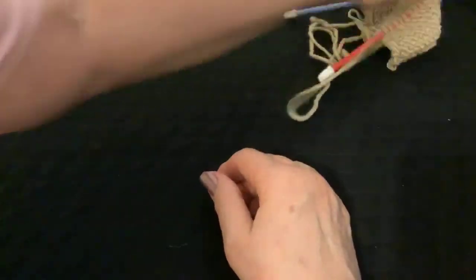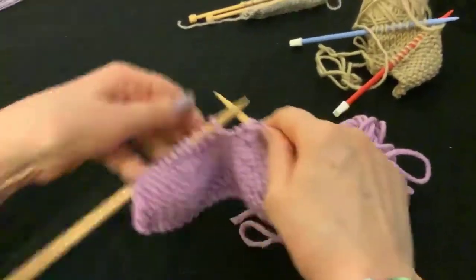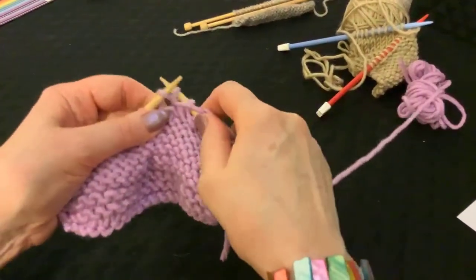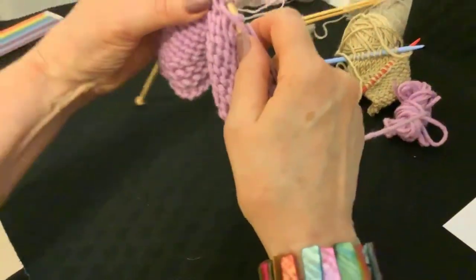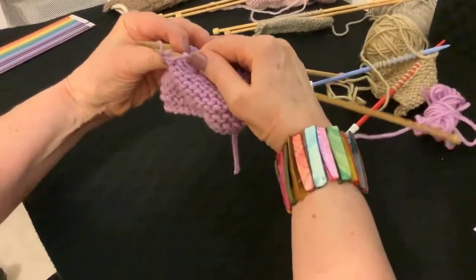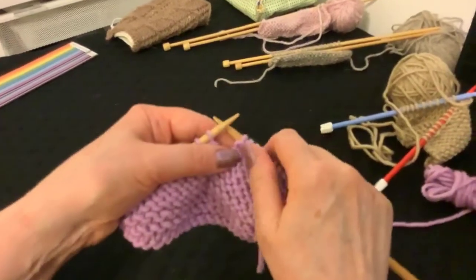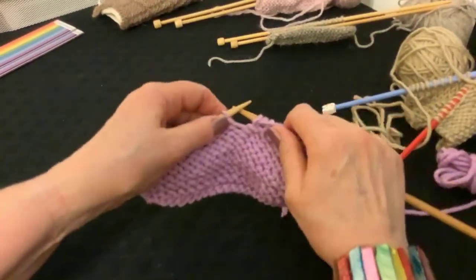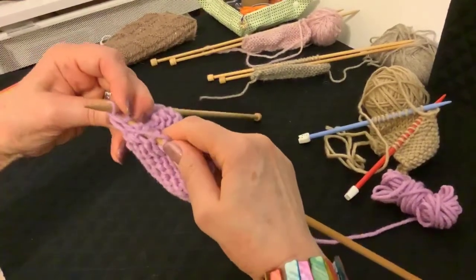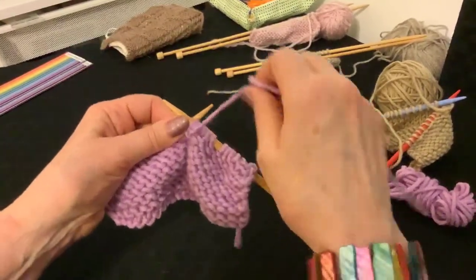I'm going to show you now what happens when you purl. This is a bit trickier, but you can do it. Trust me, you can. So I'll take you through this quite slowly. Purl. So this is how we would purl, obviously. We're going to do the same thing. We're not taking it off the needle. Now this is where you have to be a bit careful. I'm trying to get the needle down and I've got long needles. And then you go into the back. If it's hard to do, it should be. It's a bit tight, is what I mean. Okay. I'm going to show you again. Purl. Okay. And then you've got to wiggle that in there. If it's tight, that means you're doing it right, because you're not supposed to have a loopy stitch.